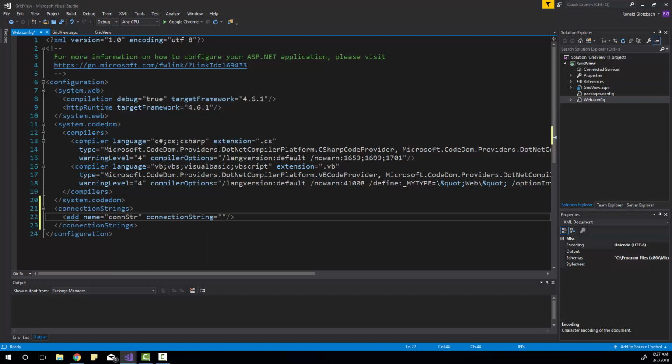And then we specify the connection string. Now the text for the connection string is a little bit different than what we've been using. So pay attention as we do that.